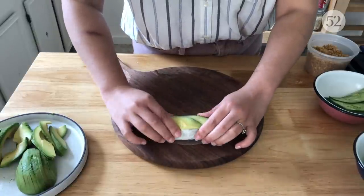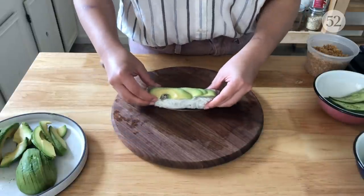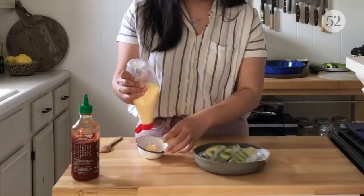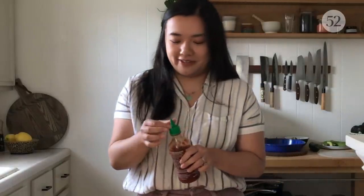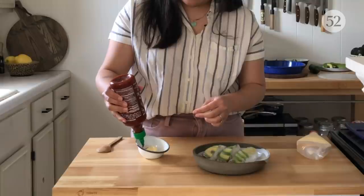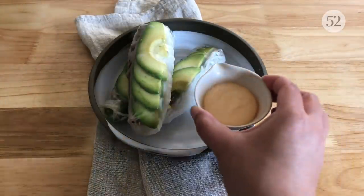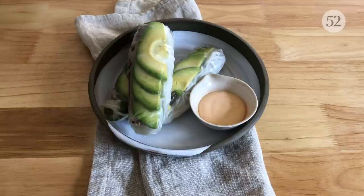Fresh rolls are so pretty because you can see through them, and at the end you'll see a really nice arrangement of beautiful avocado. I'm going to make a quick but really delicious dipping sauce — some kewpie mayo and then just a squirt of sriracha for a little heat. Mix it up until smooth and that's it. I love this sauce because it has a really nice spicy bite alongside the avocado and the tuna.